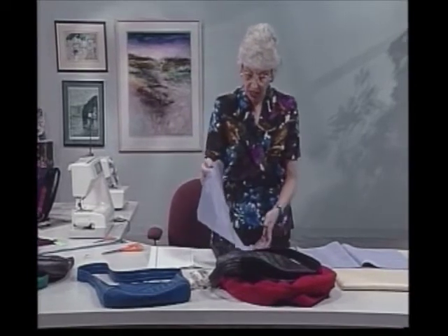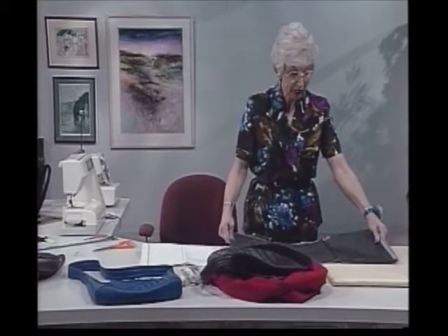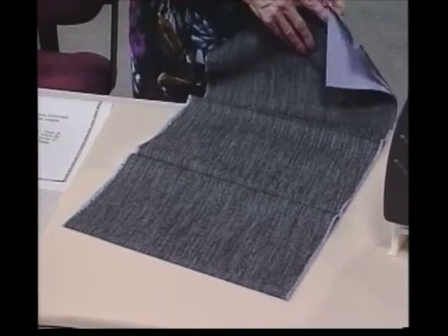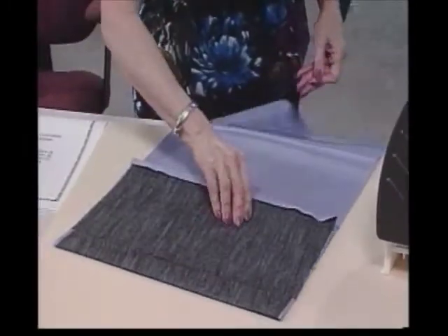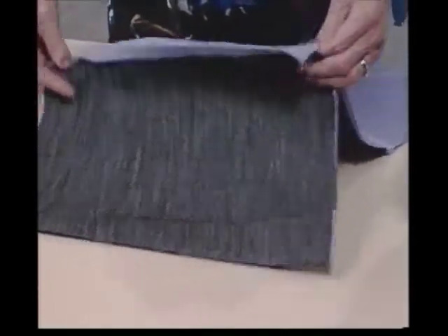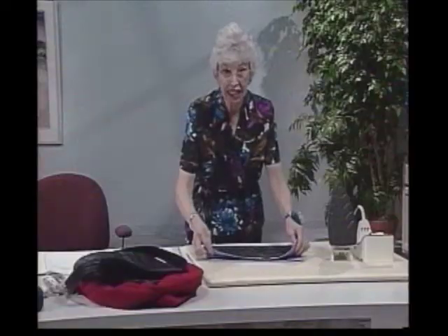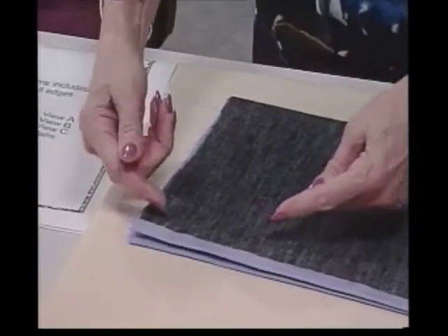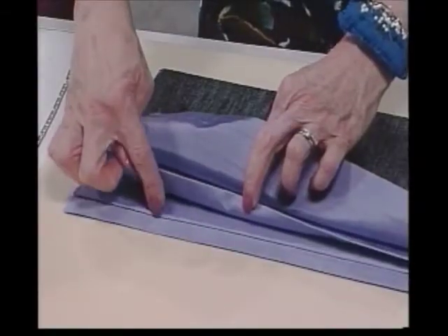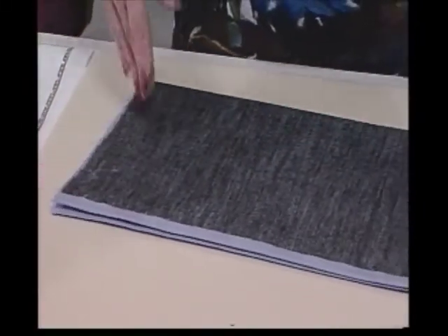I've interfaced all that, and then just folded it the way it needed to be. The easiest way to get it just right is to first fold it in half, press that fold, and then fold this section down so this section is shorter inside — the upper section will be taller. Both inner folds are done identically, so I have those two center folds and then the two outer layers. Then I have about a half inch folded over for the seam allowance. This zipper will go in the outer part. What we're going to do is go to the machine, put a zipper between the two inner folds, then put a zipper between the two outer folds, stitch the ends, and it's ready to put in a bag.